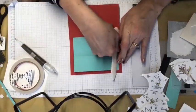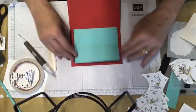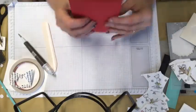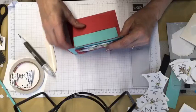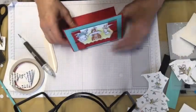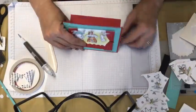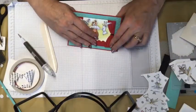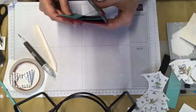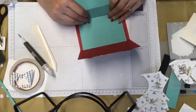Now, the reason for that is it's much easier because if your measurements are out a little bit, you get the perfect line. And what's going to happen is that is going to fold into there like that, so it will fold closed. Where is it? It's getting stuck on one side there. Why is that not going into there properly? Let's check my measurements. Oh, why is that? That did work the other day.